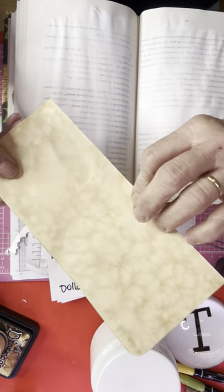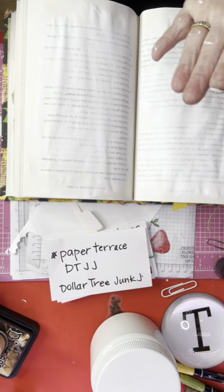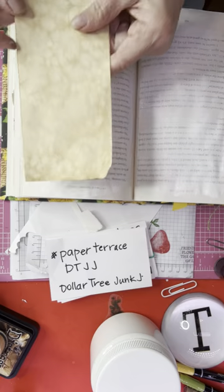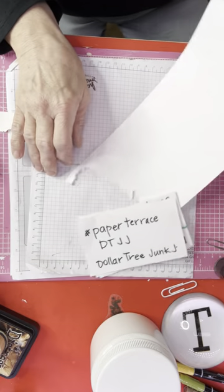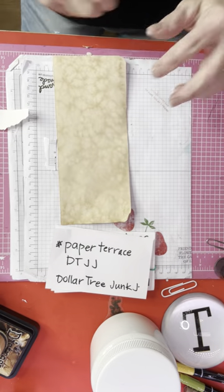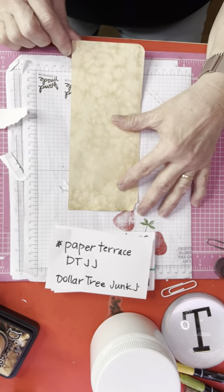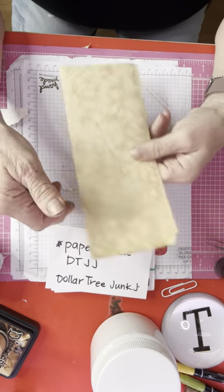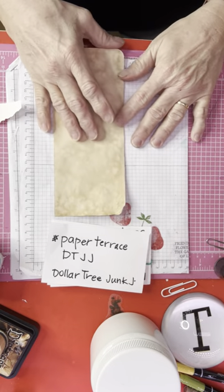I did tea dye — or coffee dye, I should call it. Look at that beauty! I coffee dyed it. This is one of my file folders. Oh my god, I did a great job. I'm going to give it a couple more minutes and then glue this right on the edge and put a tuck in there. I did this, but I'm not going to do these because these are the ones I'm going to put on the corners of the paper.